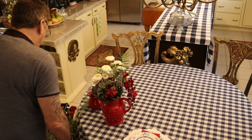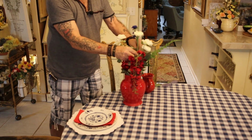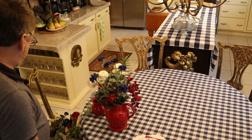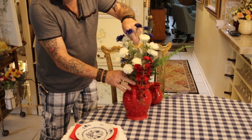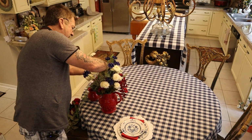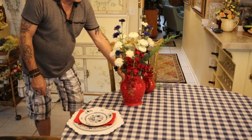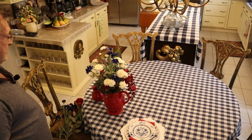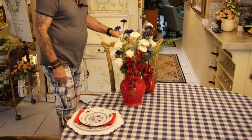Maybe 2 bunches of those. Then we have blue carnations. Oh my goodness, look how cute. I think I want to go white again with those mums in between. One more in the back real quick. Woo! Look at that red, white, and blue. Gotta love it. Something to throw it so it doesn't look so unreal is a little piece of lavender in there. See what you think.